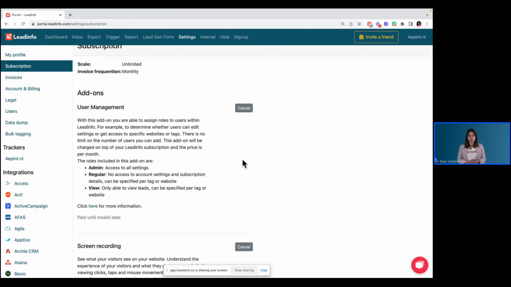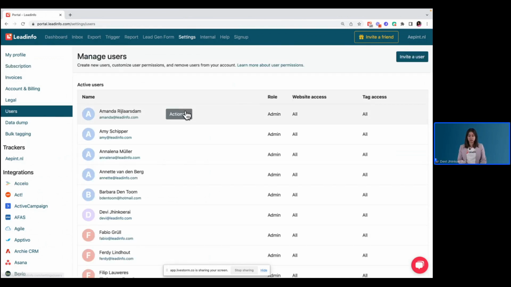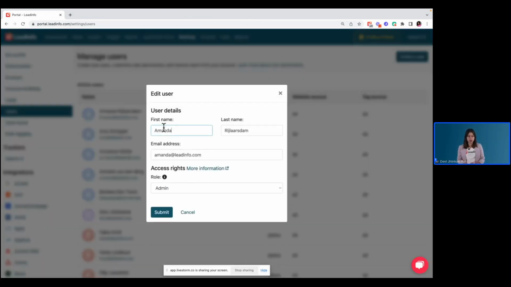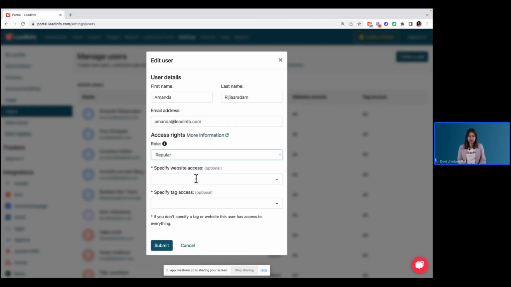There are three types of different users. We have an admin, a regular, and a view option. In case you're the admin, you have the option to add the specific and assign the rules and tags to any of your colleagues. If you navigate to users and you click on one of the users, you can give them specific rights. Over here you can find admin, regular. The difference between these two is that as an admin, you have all the options and all the possibilities, but regular users cannot change, for example, billing settings, but they also cannot set up integrations. And the last one, for a viewer, you can only view things in the portal. So you cannot add new triggers or add reports or change and modify any of these settings.